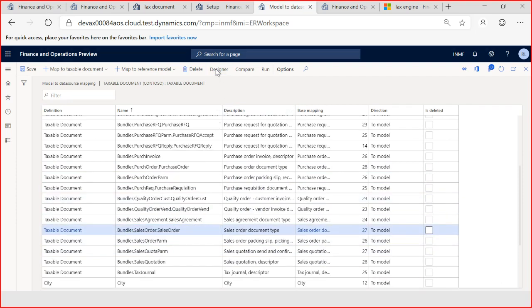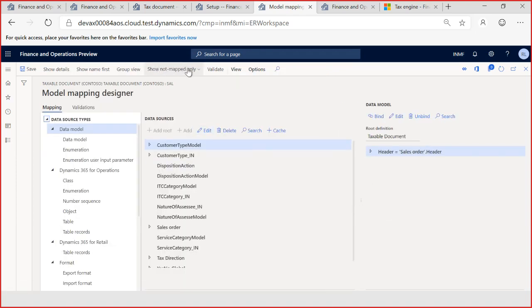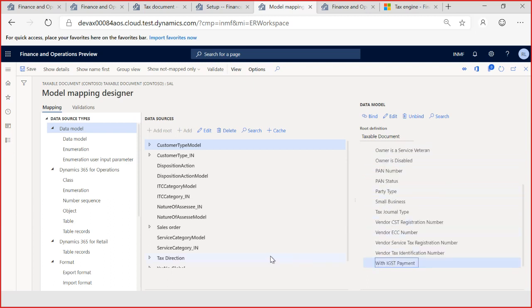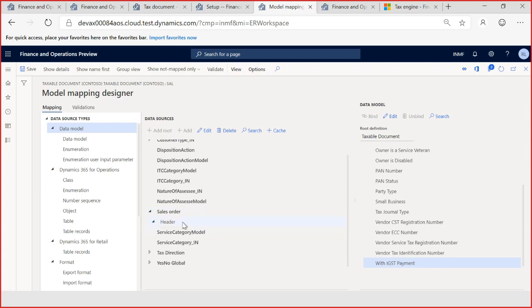I click designer. I just want to show the not mapped fields only. On the right side, I can see we have this with IGST payment, and I want to map it to sales order with IGST payment.